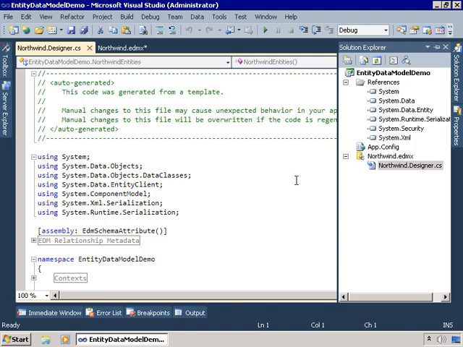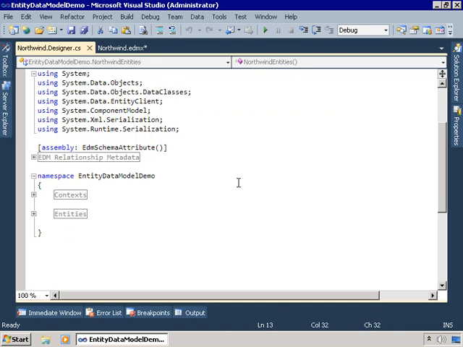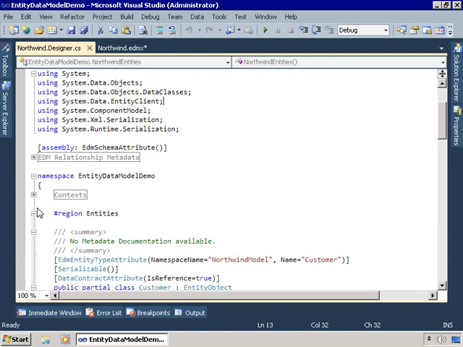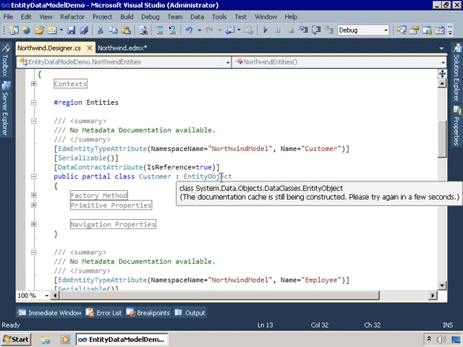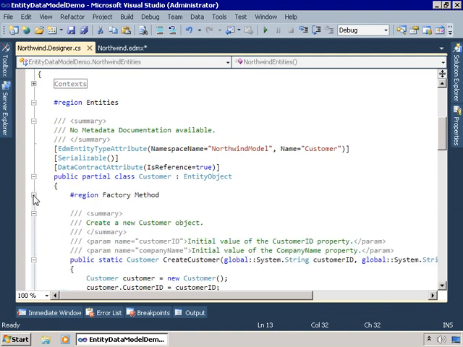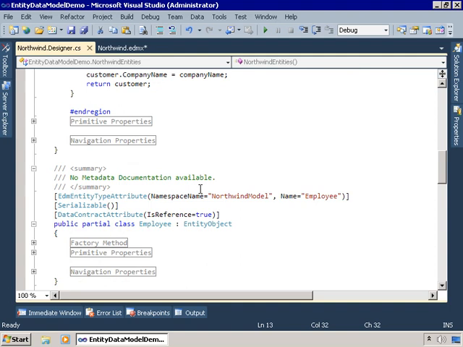This is the code that Visual Studio writes to create this entity data model. So we start off at the highest level with the class Northwind Entities, which inherits from system.data.objects.objectContext. And when you query the database using LINQ to entities, the object context connects to the database and will then take results back and populate instances of your entity classes.